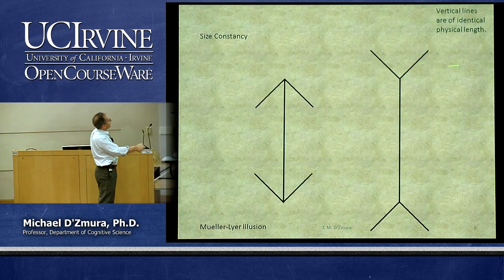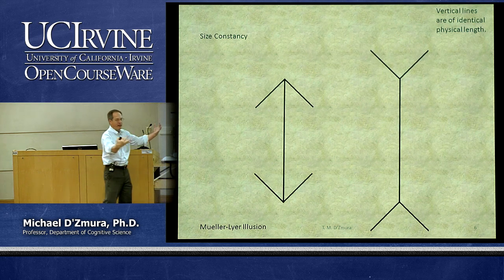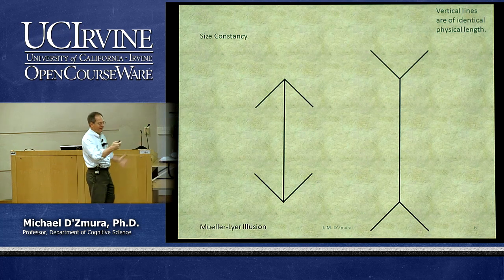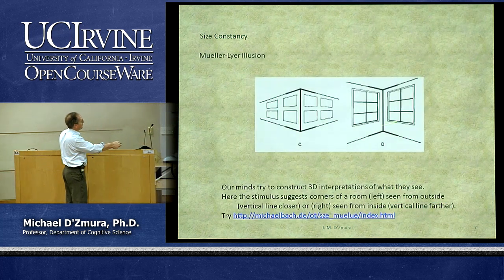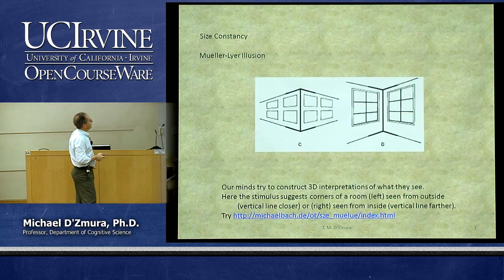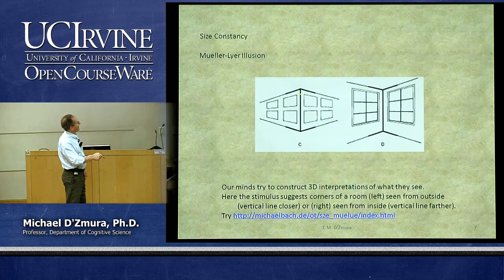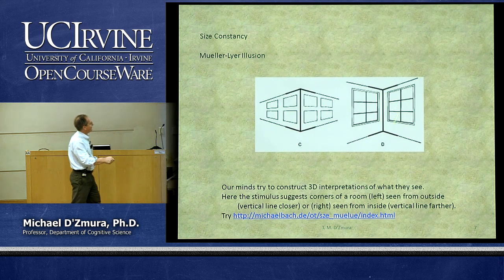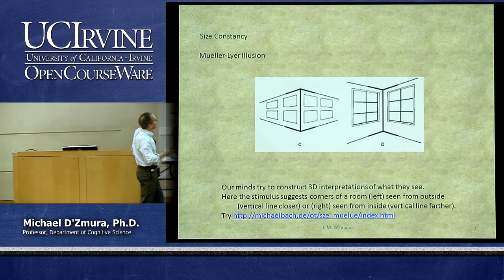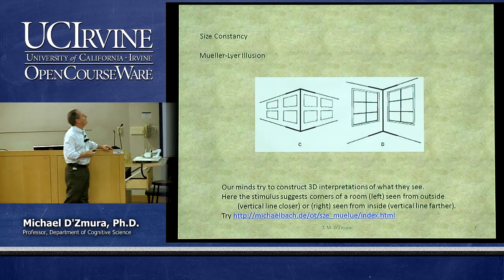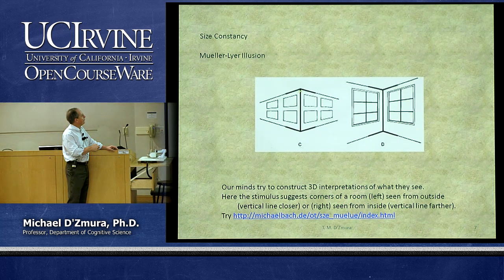On the right, we see this edge as something that's farther away from us with walls on the left and right that are coming towards us, that are enveloping us, as in this picture here. So what that means in particular is that this edge is closer to us on the left. That edge is farther away from us. And what that means is that we're going to have a perceptual illusion. These two vertical lines are of identical length.